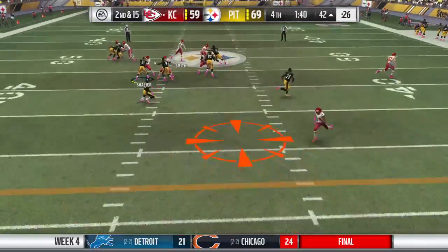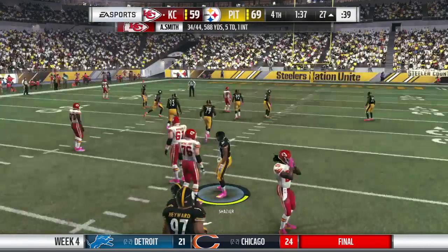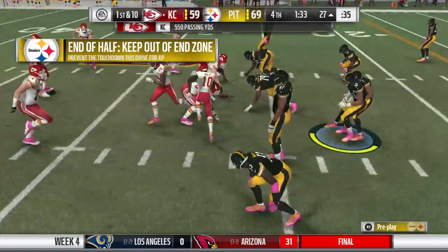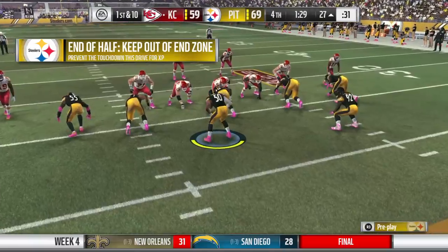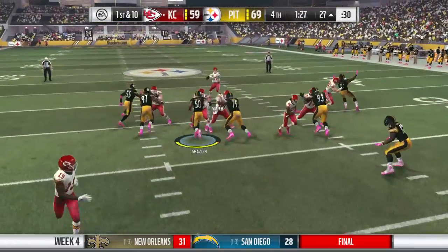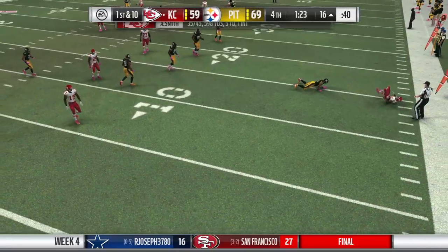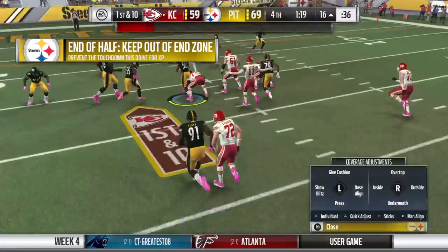Now it's Smith. And a diving grab. I think he got that. Yes. 15 yards through the air on a 1st down. And they're going to hurry back to the line now. Smith now to throw. It's Hill, complete. And he's brought down. It'll go as a gain of 10 there. And it'll give the Chiefs a 1st down.